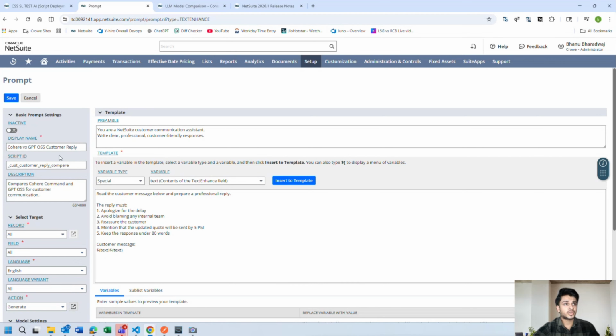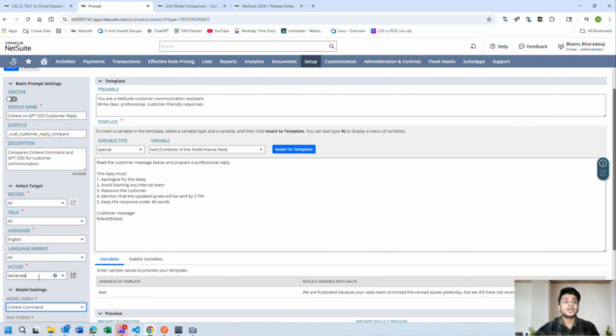As you can see, there are a couple of fields here: display name, script ID, description, record, field, language variant, and action. I gave the action as generate because we need to generate text from Prompt Studio, so I am not translating text or only cleaning up grammar. Generate is the correct action right now.